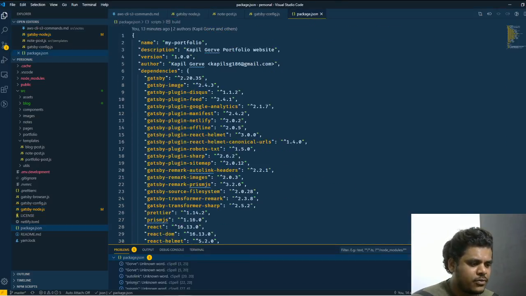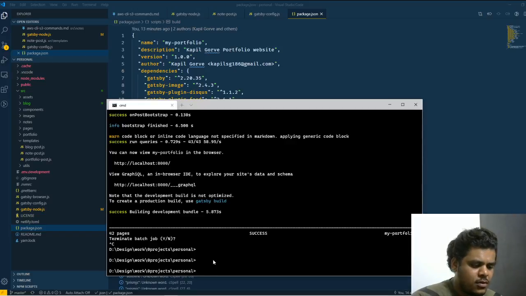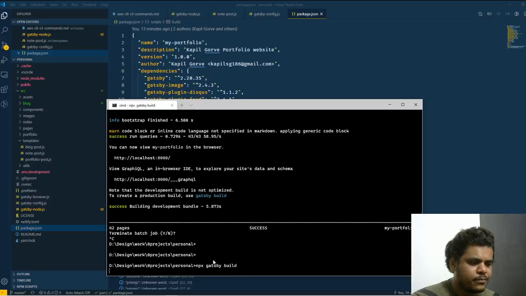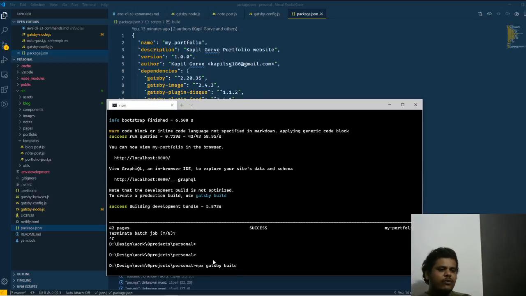In package.json I could just manually trigger this: npx gatsby build. Yeah, this should give me an error.